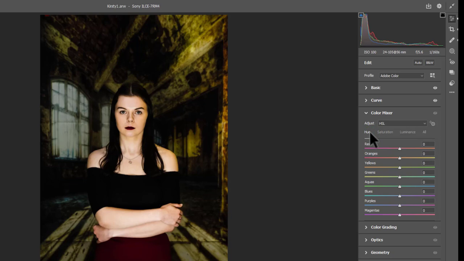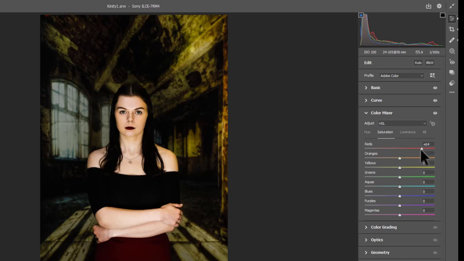Personally, I prefer to use the HSL view most of the time, so I'll concentrate on this one. So if I choose hue, and then select the red slider, I can change the actual color of the red tones of the image. If I choose saturation, I can control the intensity or depth of the selected tone.